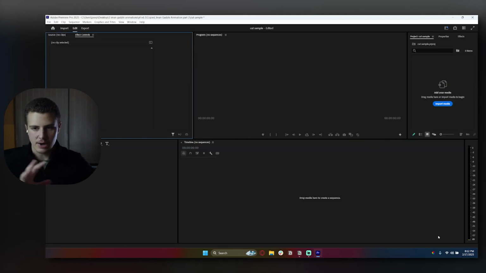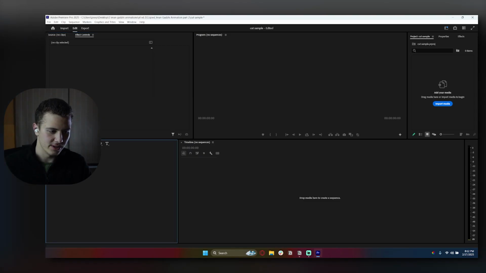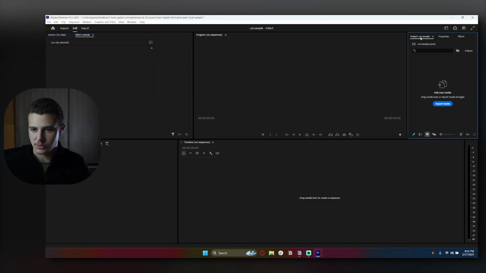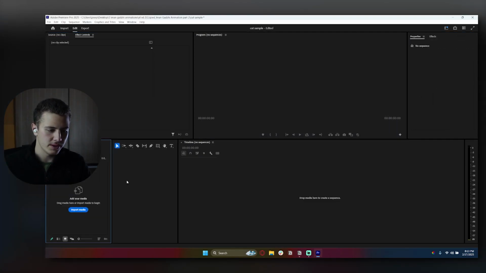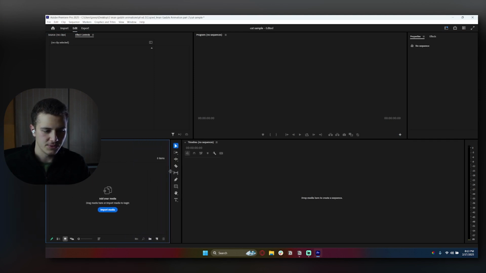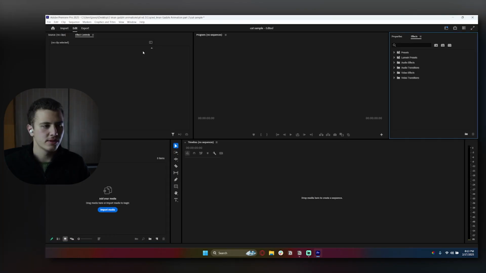Now, wait a minute. Our UI is all over the place. Things are confusing. Not really. Your project files is just in the top right, and over here in the bottom left, this whole place is empty. So we can just move this over to the bottom left like so, and then just resize it like so. Okay, just make sure we have our effects control here, rearrange everything. Everything's good to go. Let's start importing our footage.